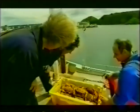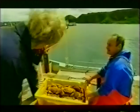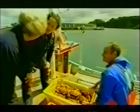You do know that they're called partans here. Partans? They're not crabs, they're partans. I suppose it's the Scottish name for them. A famous soup from this area is called partan bree. I didn't know that. That's fascinating.